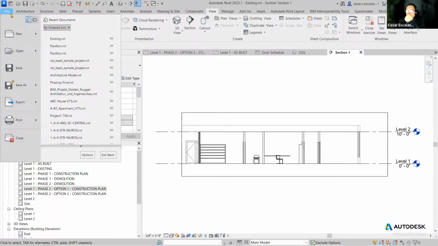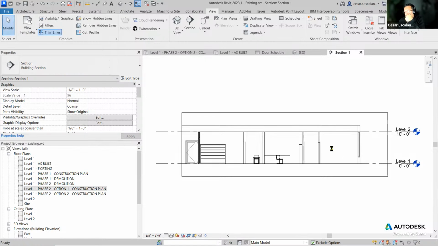I'm going to open, just to close. This is a project that I did for my parents back in El Salvador, and I was having fun with the design options. I wanted to use this file for doing a demonstration inside Autodesk.